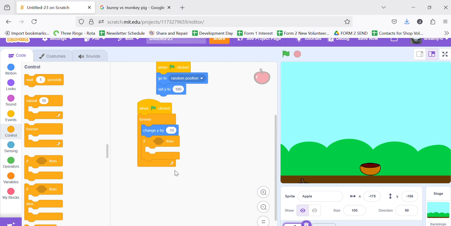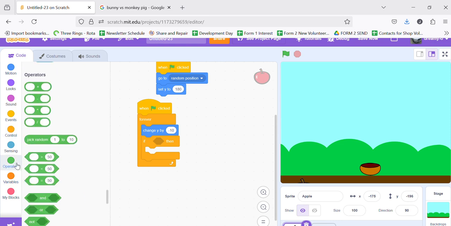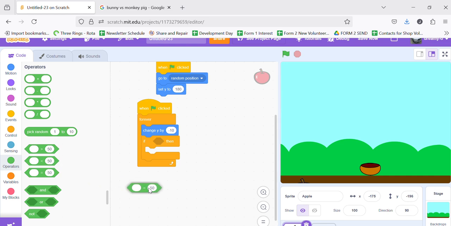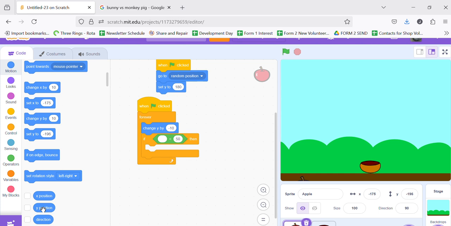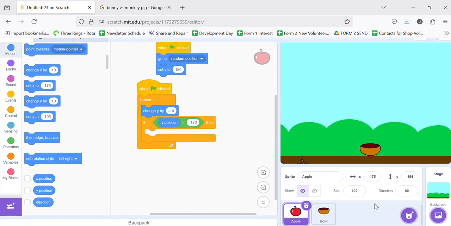I know, right? Perfect. So if we go to operators and we get a less than block, we can actually go down here and get a Y position less than minus 170. Because if it's that low, then we must know that it has to be touching the ground, the floor.